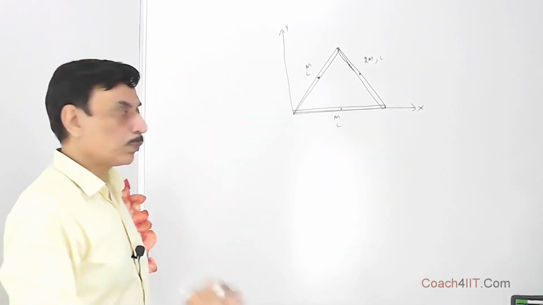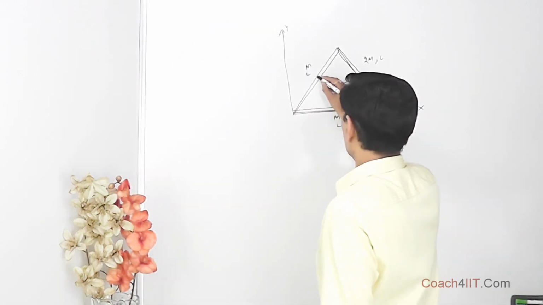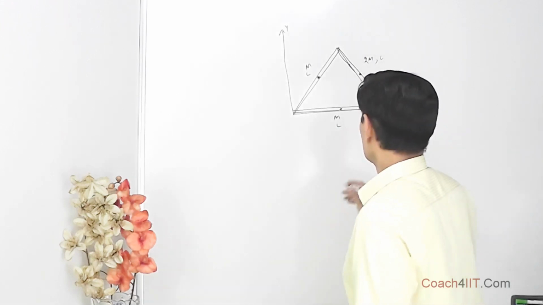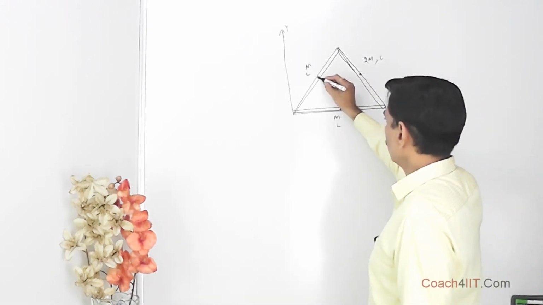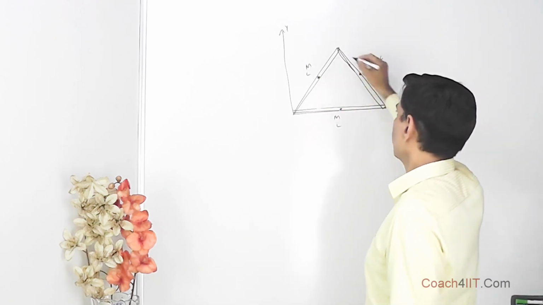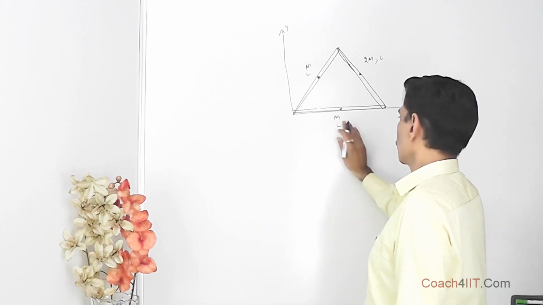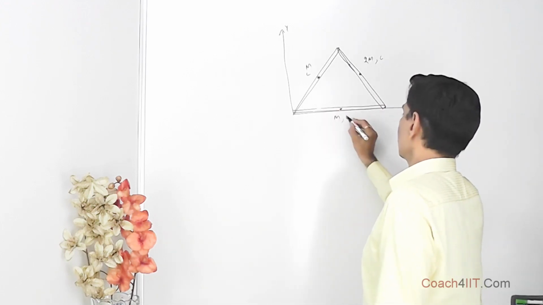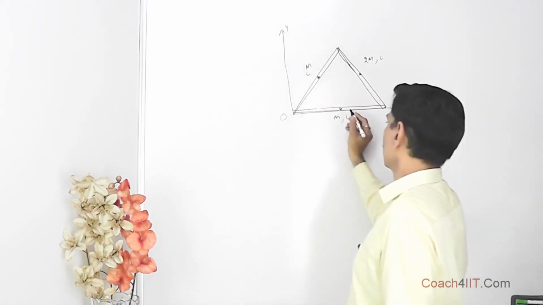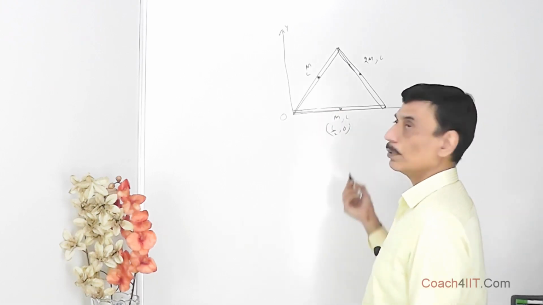So this is equivalent to a system where we have a particle over here, a particle over here, and a particle over here, instead of these 3 rods. We can assume the whole mass to be concentrated over here, over here, and over here. If we say this mass is m, length is L, and we take this as x-axis, this as y-axis, and this as origin, its coordinates are obviously L by 2, 0.